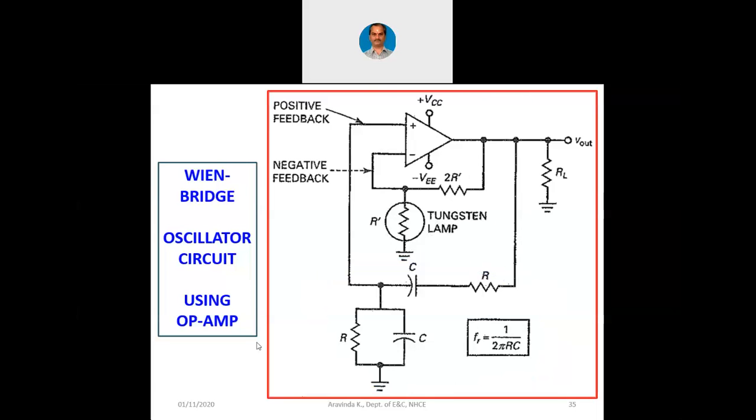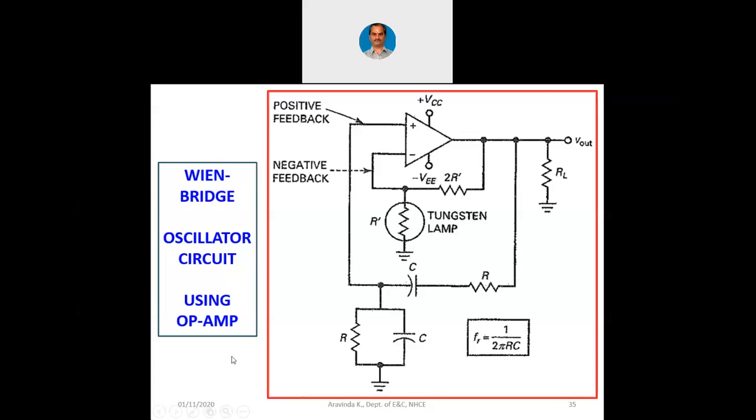Why I am showing you the tungsten lamp is that this is discussed in the textbook by Malvino, where he discusses the stability of the oscillator using a tungsten lamp, which was an earlier measure used by the designers. So I thought, along with them, some historical input; Malvino discusses all these points, so let me put that point here also. Otherwise, you can simply write RF and RI, feedback resistance and input resistance. No need of connecting a lamp to the oscillator circuit.